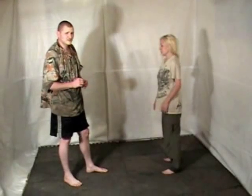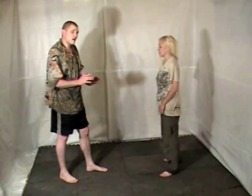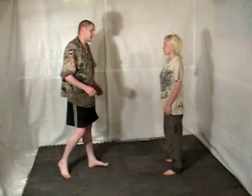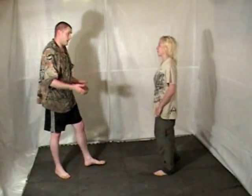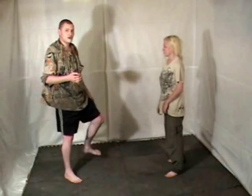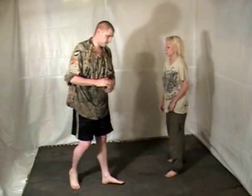The advantages of getting really, really good at being able to keep them off of you, or even if you get clinched, to get out of it and just not hitting the ground with them, is it completely exhausting. Do you agree or not? Yes. If you continually get blocked from trying your takedown and you just can't get it and you can't get it and you can't get it, you will really start to suck some wind.